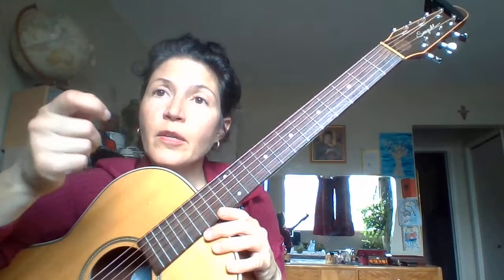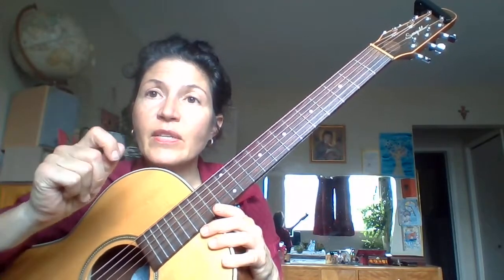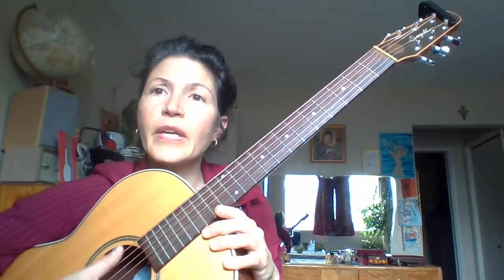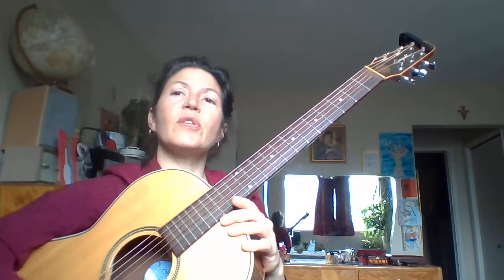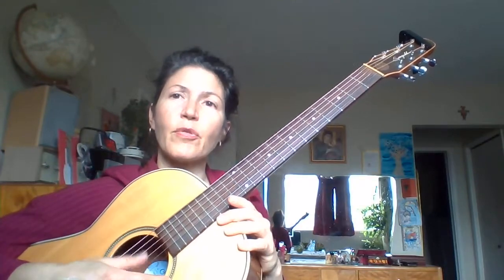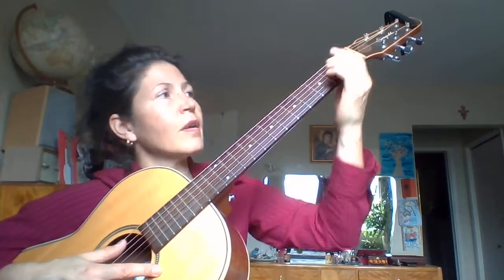You can add a little more energy by giving some nail or pulling a little harder on some strings. I was doing a pretty mellow thumb strum drag, where you didn't see any of this happening with my hand, right? It's just my thumb dragging up and down the strings.